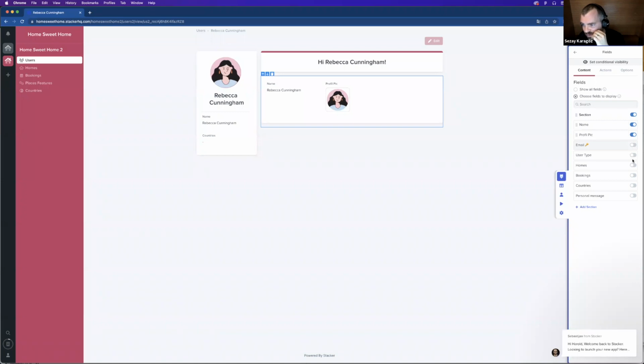No need for user type, because this will be chosen at the onboarding stage. So they won't be able to switch between their user roles. We don't want that, because this is what we are creating. We are creating a structure and they will be moving in this structure. So they shouldn't be able to choose it. We can add this one here, but I'm going to show something else for that.